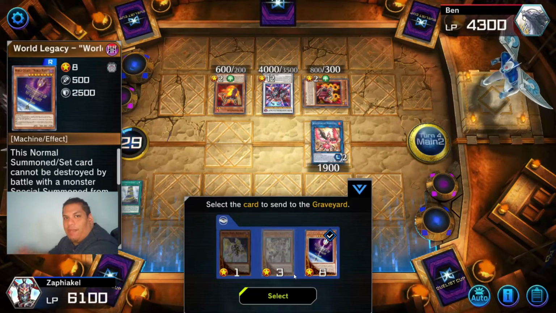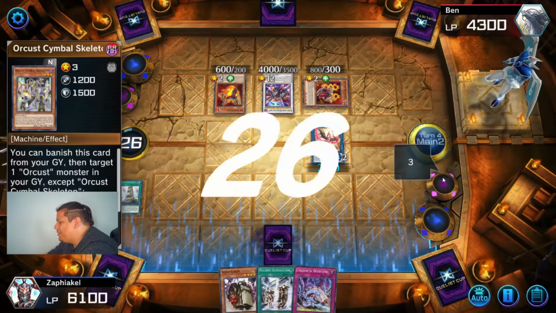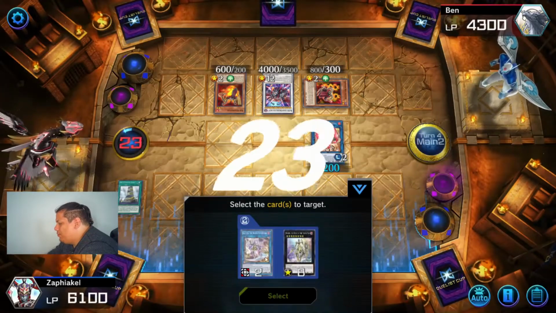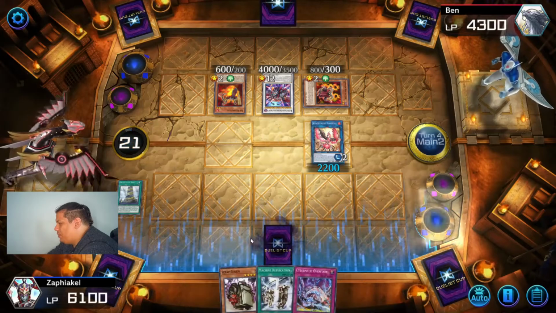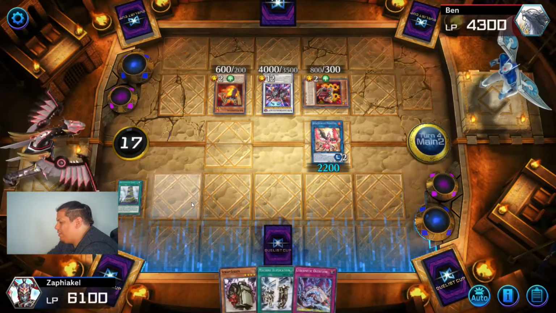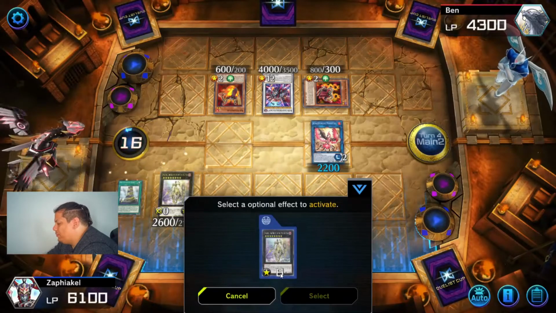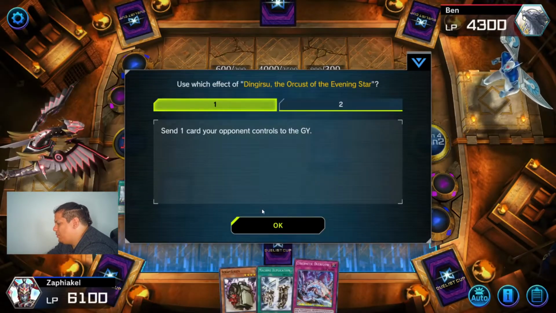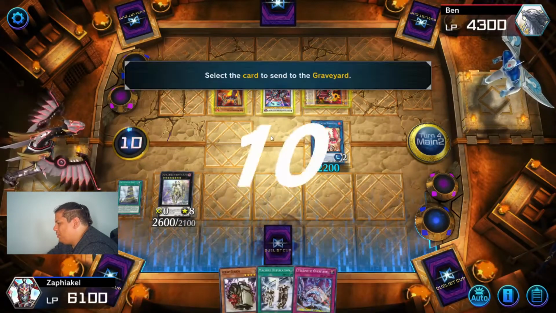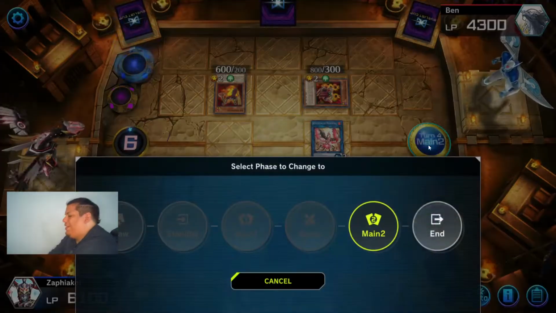So as you can see, the misplays started piling up a little bit. And we're running out of time now, so I'm trying to hurry. Now we use Symbol Skeleton, get back Ding. Hurry, 19 seconds, 18, 17. We summon Ding, and we send a Calamity to the graveyard. Running out of time. Send it! Send it! Oh my god, oh my god.